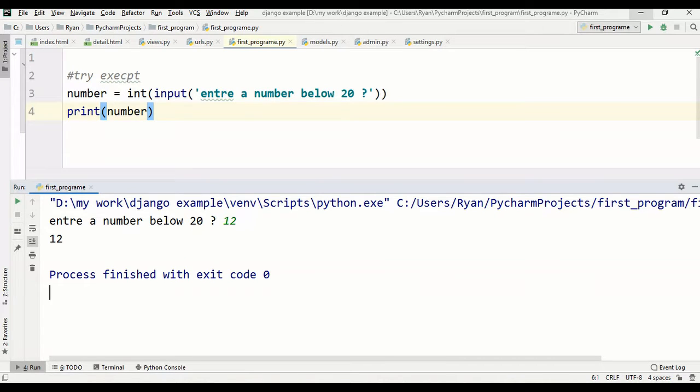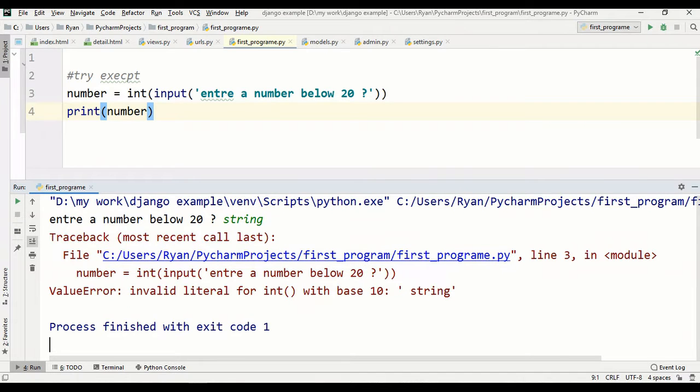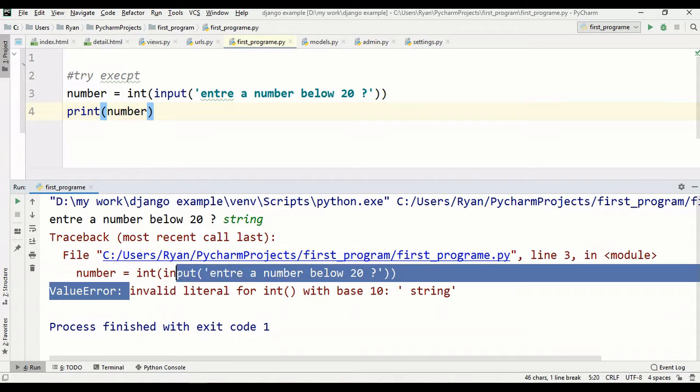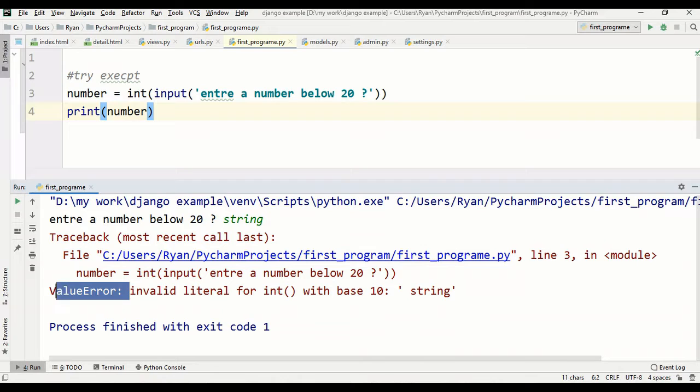But when we run it again, and the user is prompted to input a string, it throws an error as seen in our terminal. As you see, a value error.